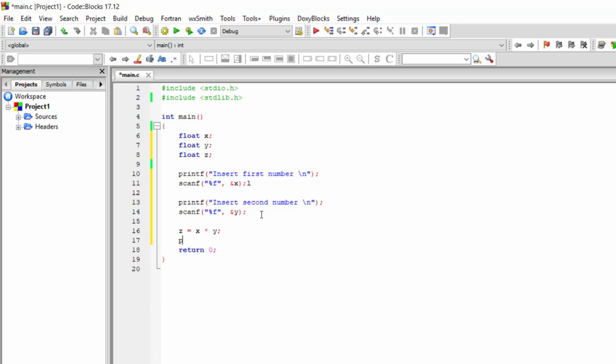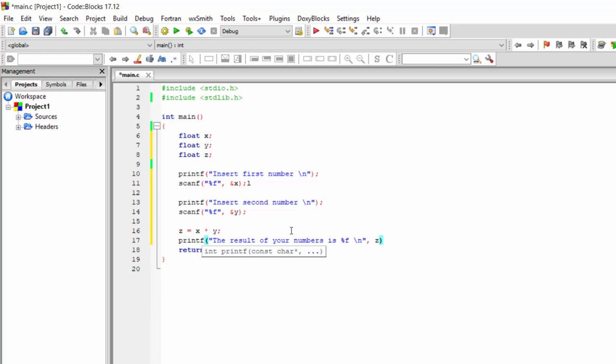And go ahead and print this out. I'm going to say the result of your numbers is percentage F. For this to be on the next line, click comma and put Z right here.